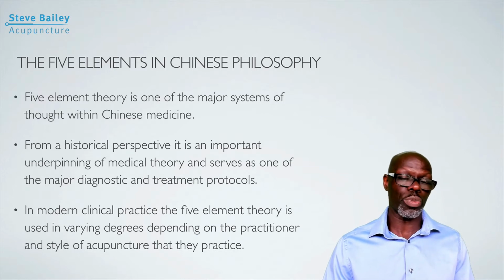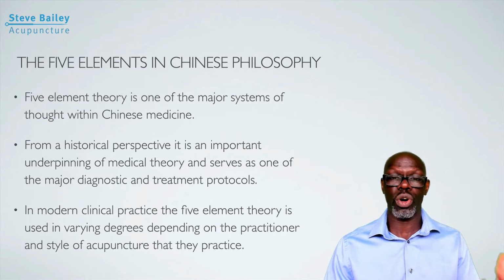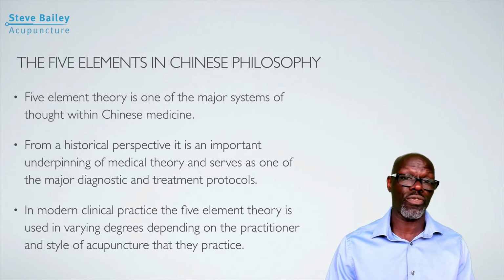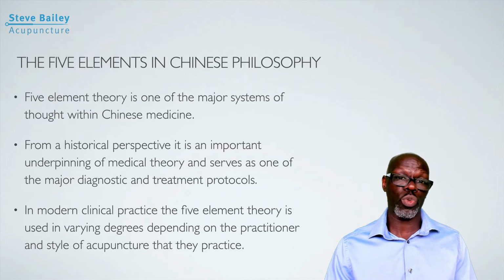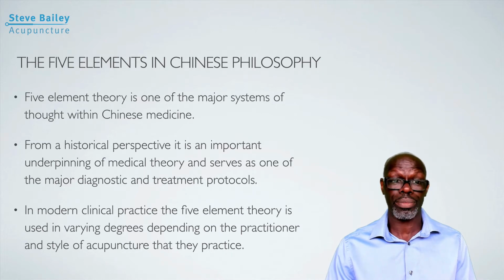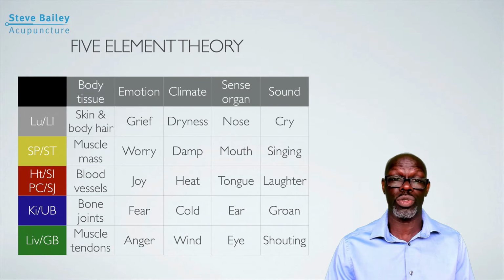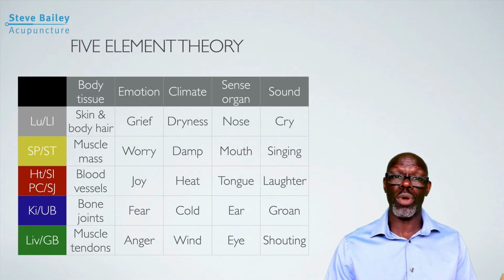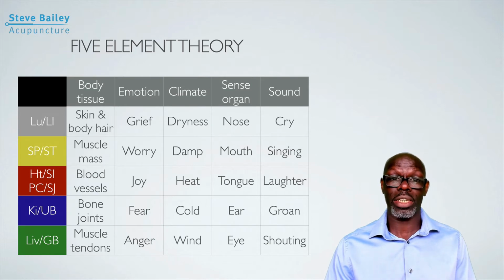In this presentation, we're not going to talk about yin yang because it's not really going to pertain much to how we want to understand it. But we can look at the 5 elements. The 5 elements was mainly devised as a method of assessment and diagnosis from a traditional Chinese viewpoint, and it's still used today, depending on the style of acupuncture that's actually being used. What I mainly want to look at is more the emotional and the climatic aspects.